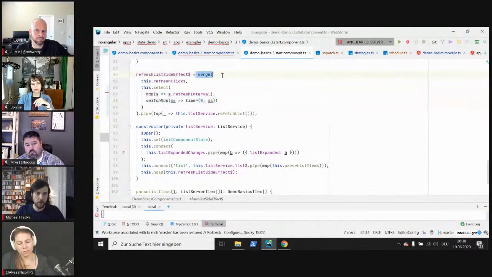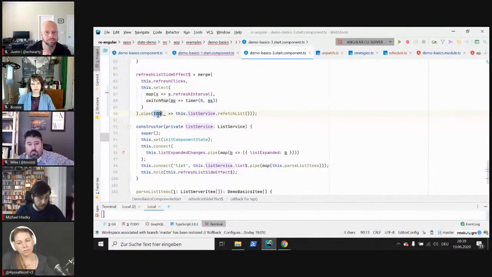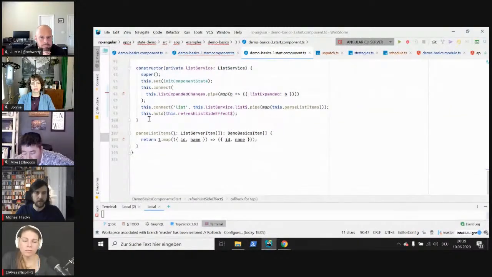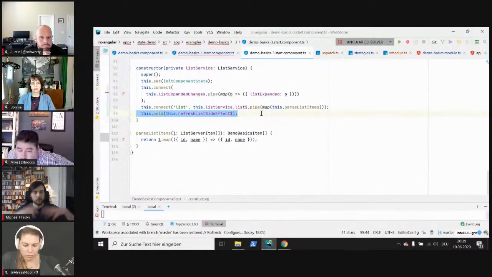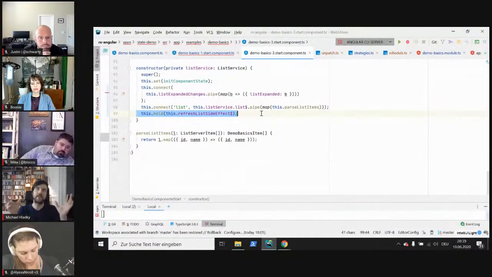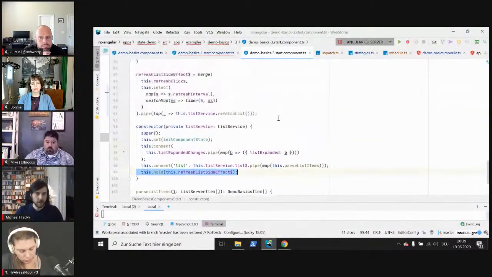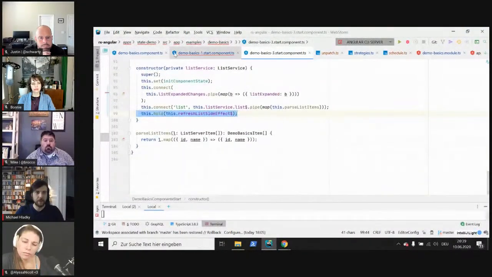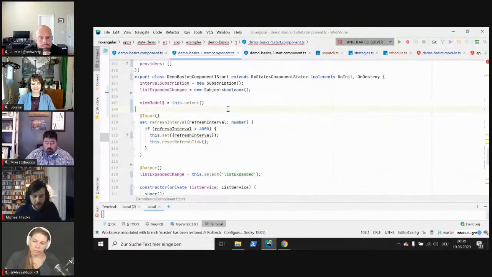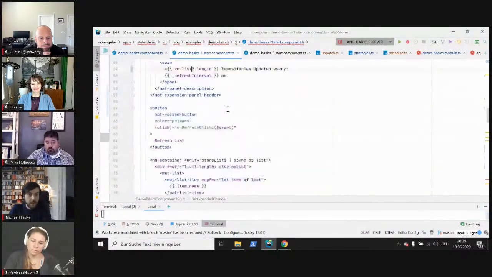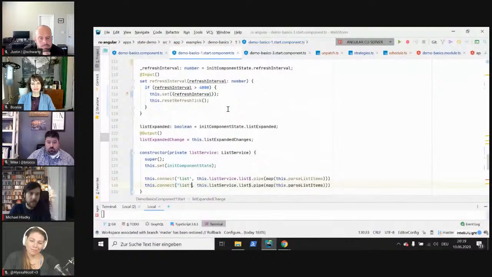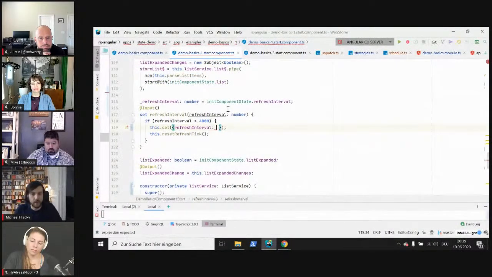What I do here is I merge a button click and an interval that is ticking every 10 seconds that is triggering automatically with a tap operator with a side effect, the refresh list method. And this is also managed here. So you really write normal RxJS, you just don't do the clutter. Look at this class here. That's it. If you remember the initial stuff, when I undo all my changes, it is at least 70 lines of code more with the same result.